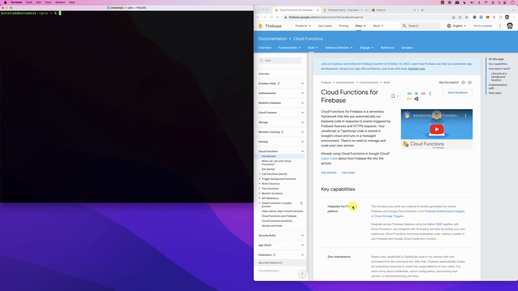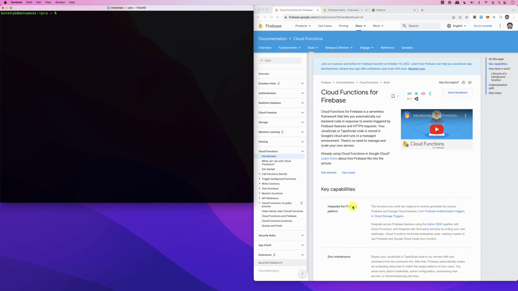Hello everybody. Cloud functions. So these are Firebase Cloud Functions, and these are functions that you code and you deploy on the cloud, on Firebase Cloud. It allows you to move part of the logic of your application from the actual mobile app or the web application to the cloud. And it has a lot of benefits. You can do a lot of things on the cloud.